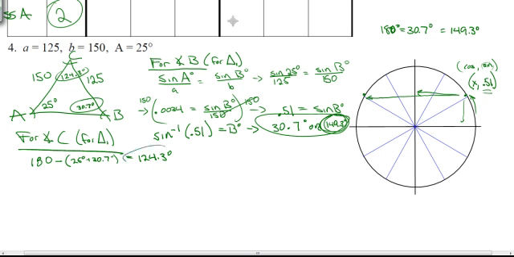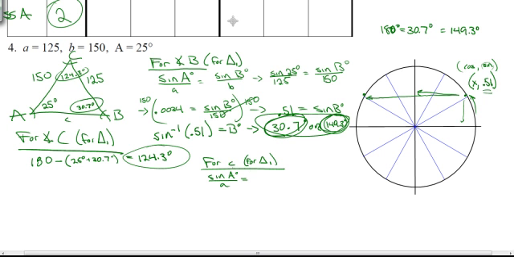Cool, I know two pieces of information now. I have found my angle C, which I didn't know, and by using the law of sines, I have found my angle B that we're using for triangle number 1 here, which we didn't know previously. Which means what I can do now is use the law of sines one more time to find out what this side C is over here. So, for C, this is for triangle 1 still. I'm going to use my law of sines. Now, I'm going to stick with sine of angle A over A, because I already know what those values are, and it's just to make it simple.